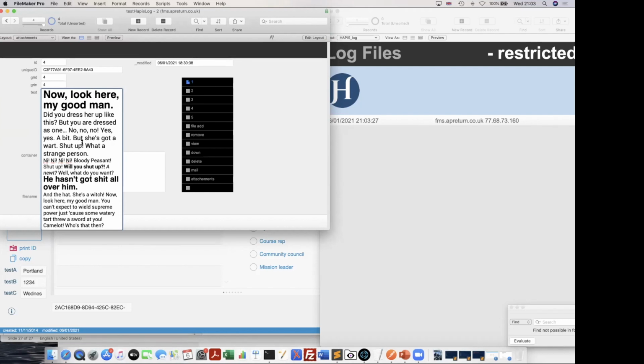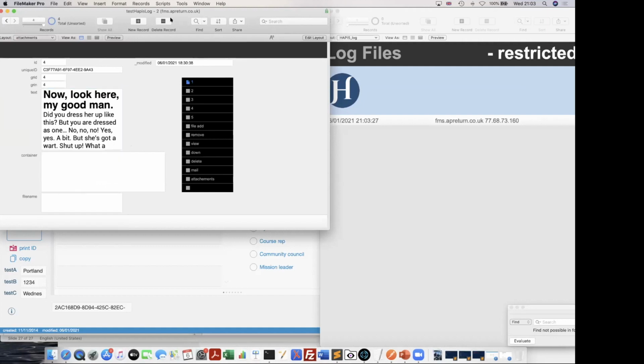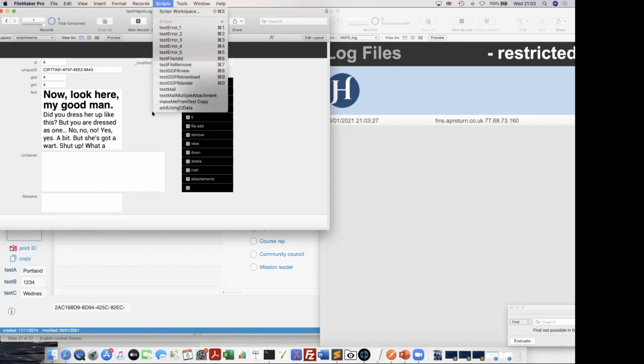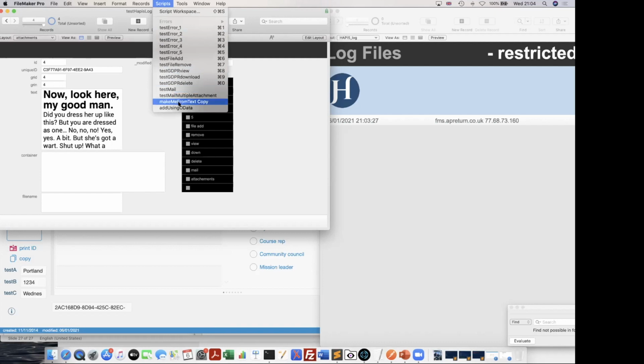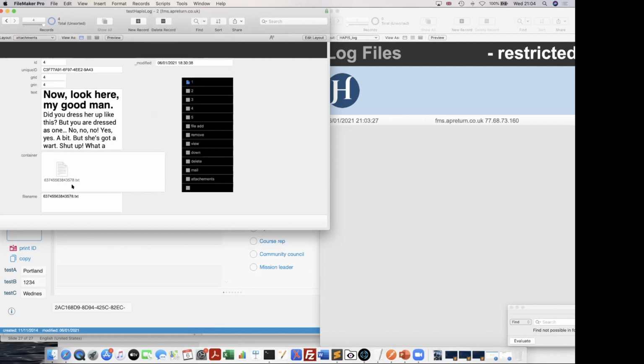This is a massive long piece of text, and we want to not send that as text because it's too long to send as a parameter. We want to send it as a file. So if I run this script, that generates a file, in this case a text file from this text.